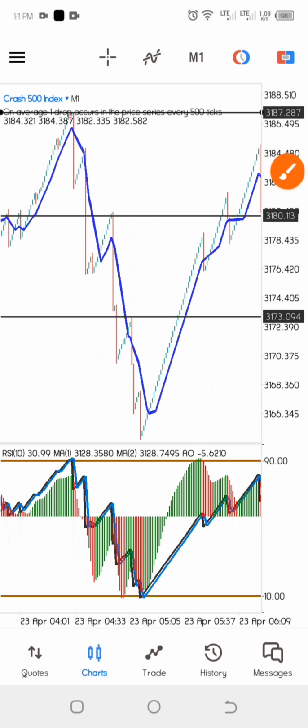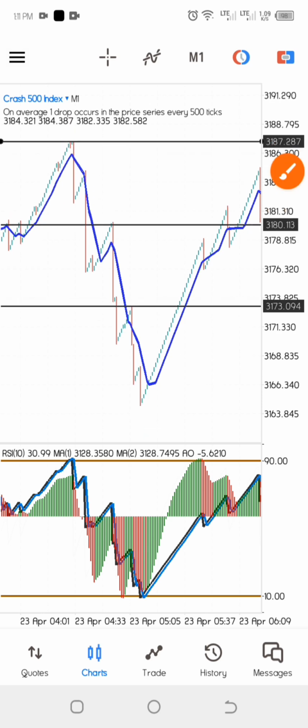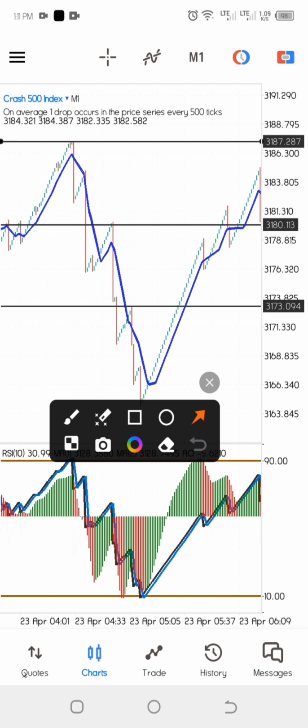Now let me explain how you use this strategy. First thing you guys have to know is that the 90 level stands for the oversold level and the 10 level stands for the overbought level. For the crash, we are paying close attention to the overbought levels, which is the 10 area. When we are using this strategy, firstly you want to see this two moving average right here come and touch the 10 level. After it touches the 10 level, we want to see the crossover. That is what we want to see, and you can clearly see the crossover happens right here.